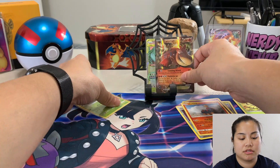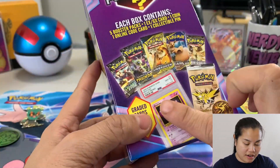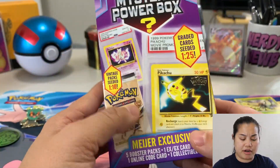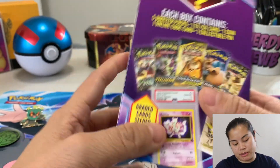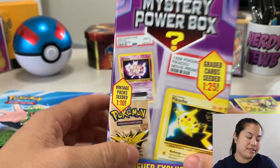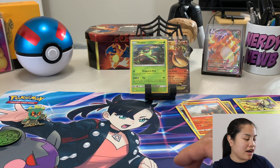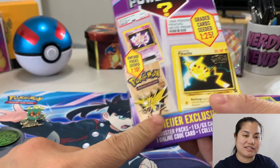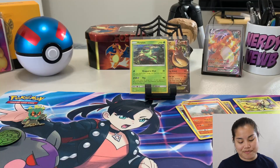Pulls aren't the greatest but that's just Pokemon cards — sometimes you get good pulls, sometimes you don't. All in all I am very happy with this box. If you're hoping for a graded card, don't buy from the third-party market because they can clearly weigh that out. But if you're just trying to potentially get a vintage pack, I think it's a good option. I've seen videos of people getting vintage packs from these — it's possible, though you're probably getting something more recent but still considered vintage.